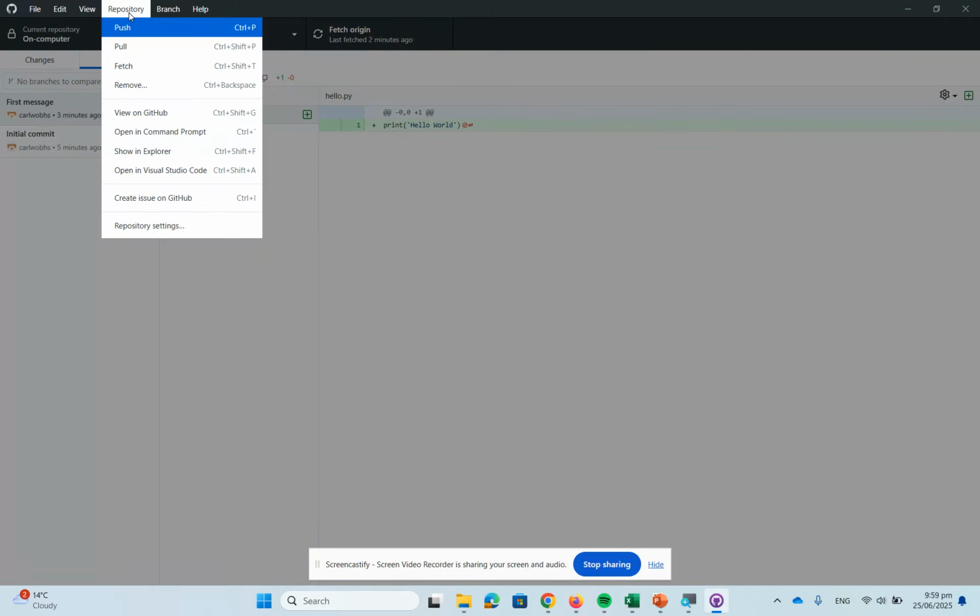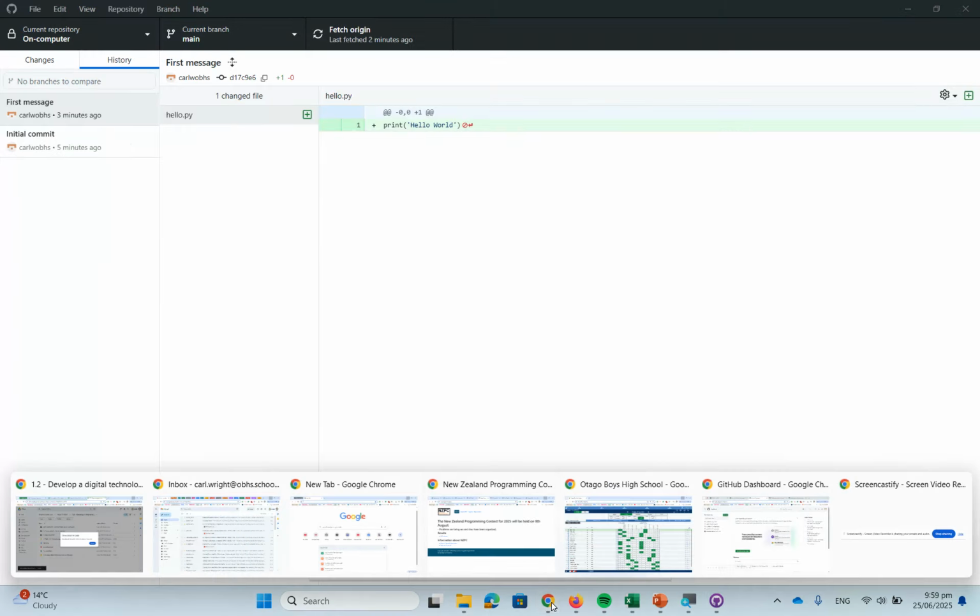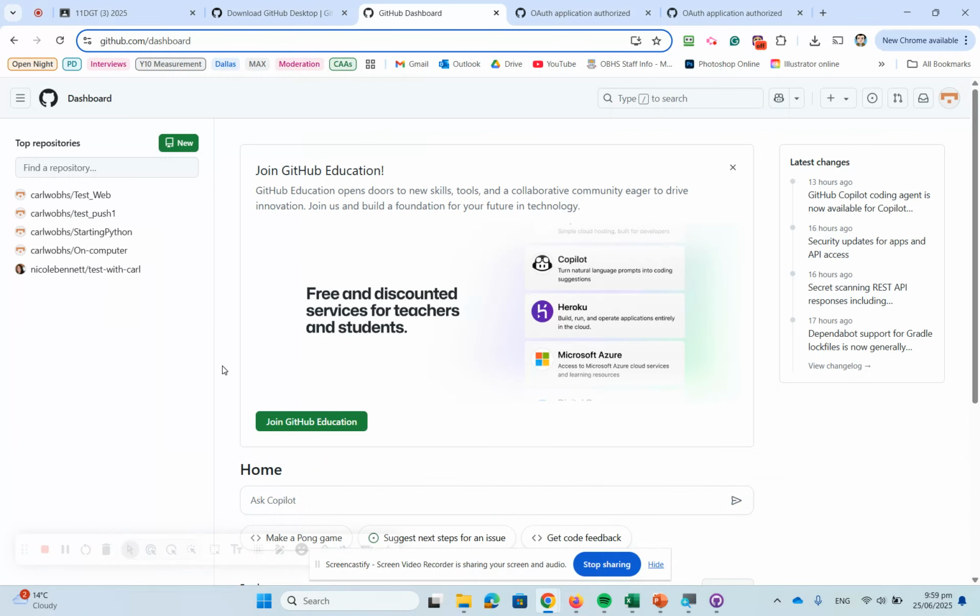Okay, now, so I want to go onto the internet. This is getting longer and longer. Back onto here. Okay, now let's create a new project, totally new project on here, not on my computer. Remember, a project's just a folder where you put all the files in. So I can go new there. I can go over here and I can go new here. Different ways you can do it.